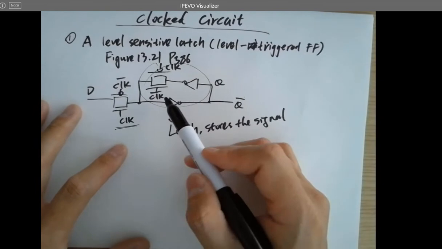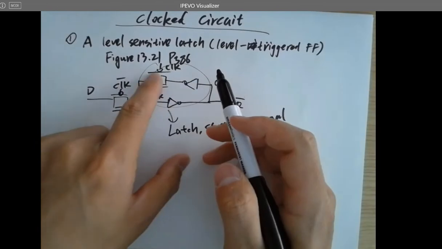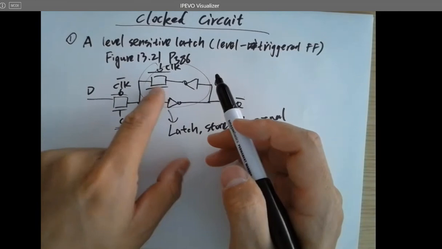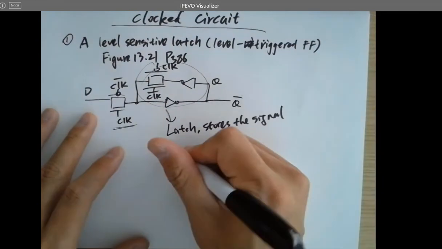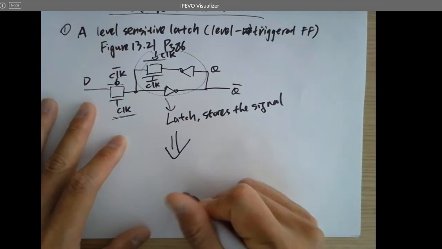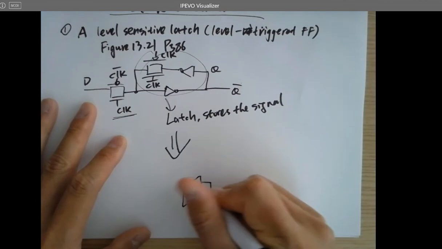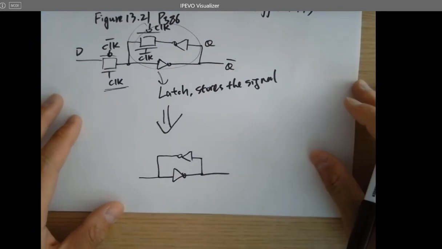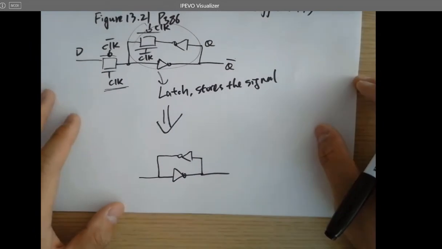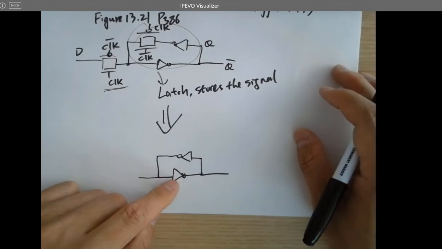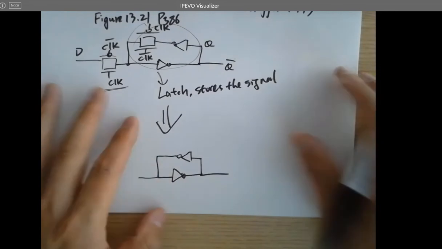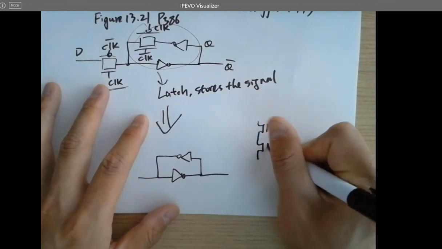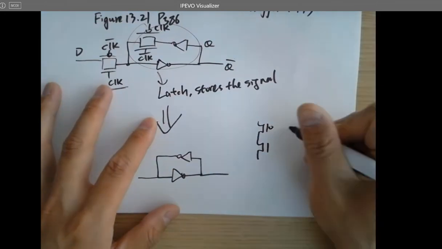This latch is being controlled by this clock, and the transmission gate is nothing but just a switch. So whenever this is on, the circuit is equivalent to this. And that is the latch. Keep in mind, whenever you see this, you want to tell people this is the latch. And you may see a different form somewhere else. In SRAM, for example, we're going to introduce it really quickly.